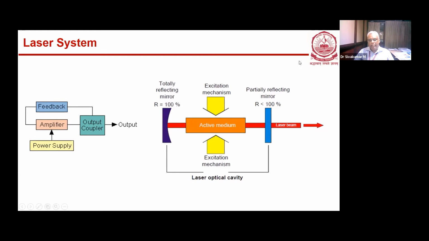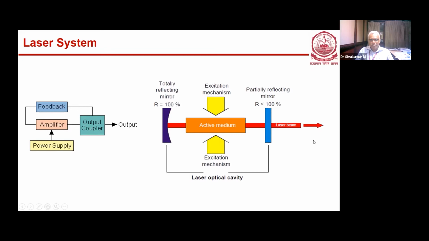and it will stimulate more atoms to go to the ground level, and it comes here, because the other mirror, the rear side mirror, is less than 100%. So a part of the photons comes out as a laser beam. In this way, the stimulated photons can be made to oscillate between these two mirrors, so that all the atoms in the excited level can be made to go to the ground level, while the excitation mechanism is simultaneously there. This process continues, and you get a continuous output of laser.